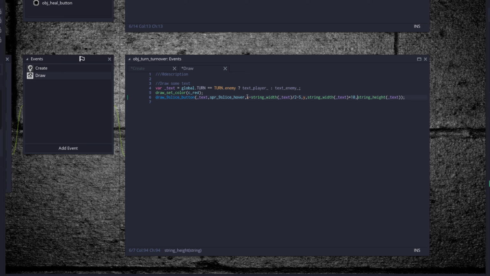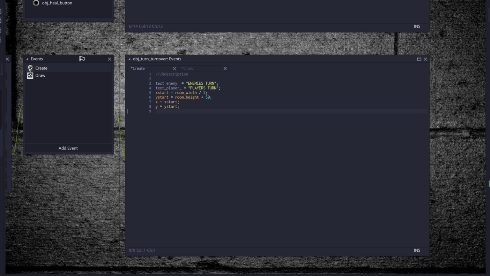And coming back here to our X position, we want to draw it at our X position, which is currently in the middle of the room. But then we want to offset it to the left by 50% of our string width here. So that way it's centered. And we need to remember to subtract an additional 5 because we have 5 pixels of padding on both edges because of the plus 10. All right.